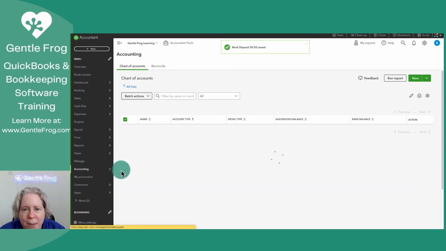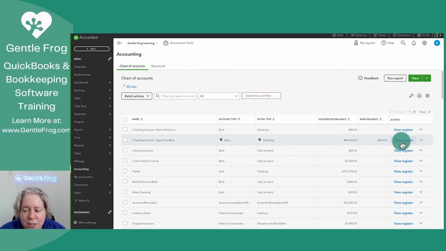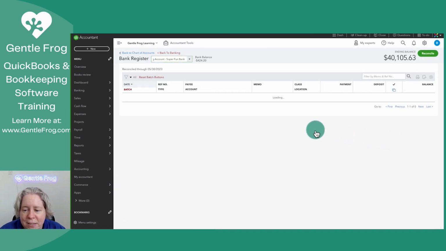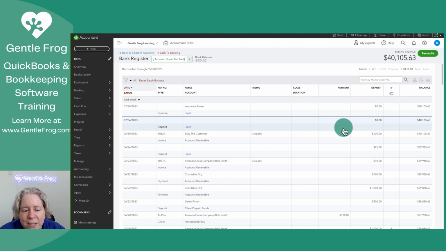And let me just show you what happens in the bank register, just so you can see, like I said, it doesn't impact the bank balance at all. All it does is create a deposit of $0. When I go to reconcile, it's going to show a deposit of $0. That's perfect. There's nothing else to do. You'll just select the transactions as you go through and reconcile, and life is good.